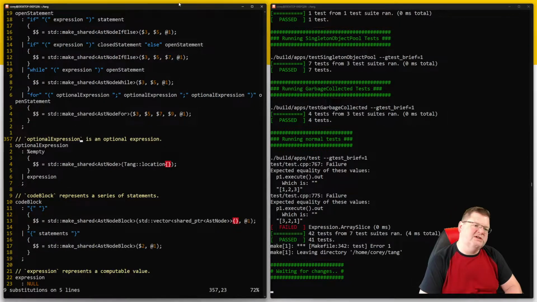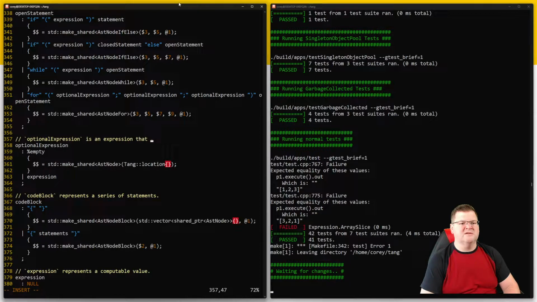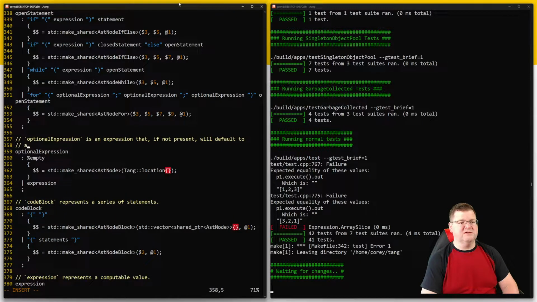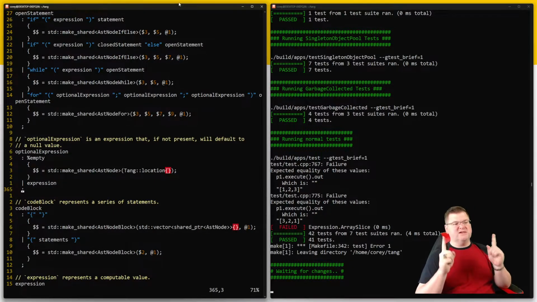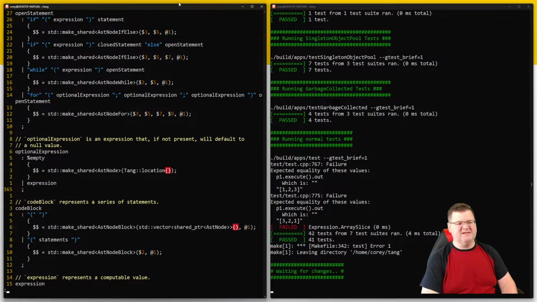Optional expression is an expression that, if not present, will default to a null value. Okay, that's fine. Why? Because now we want to decide what a slice is.